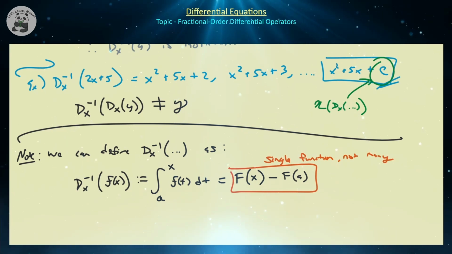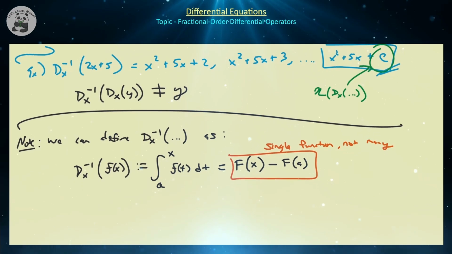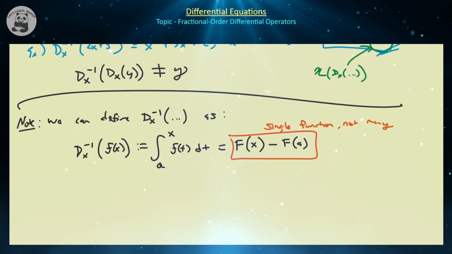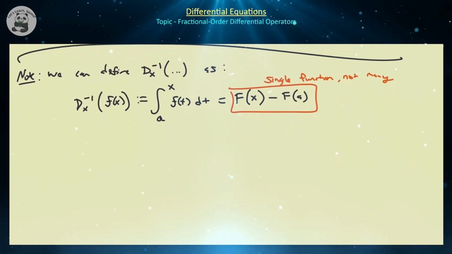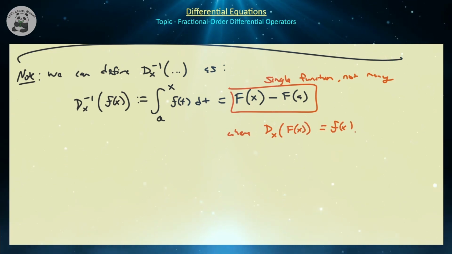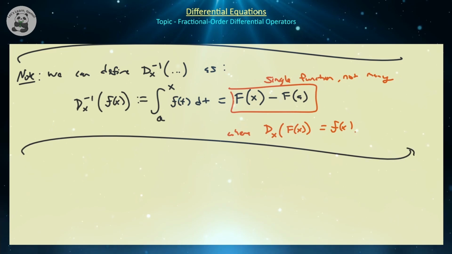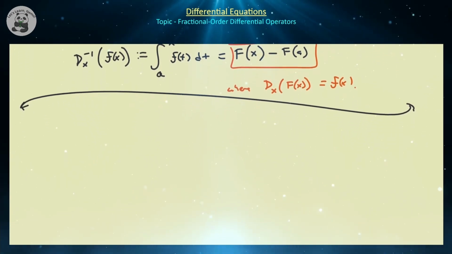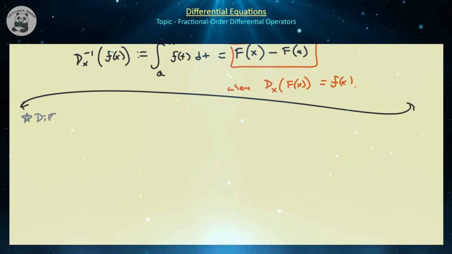So obviously if that's a single function and not many, then we have that dx inverse maps one function to a unique function, and in particular the derivative of one function will be mapped to a unique answer as well. So this gives us some nice one-to-oneness, or partial one-to-oneness, I guess you could say, of derivatives and inverse derivative operators. Agreed? And again, where this particular thing is equal to that thing. Okay, so now that we've sort of discussed this from the operator perspective, let's actually take a closer look at differential equations and what we've actually been doing.